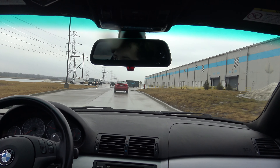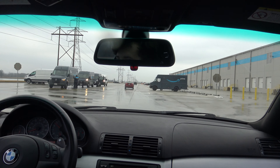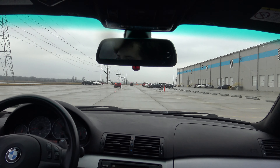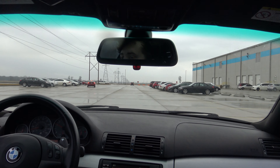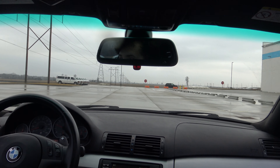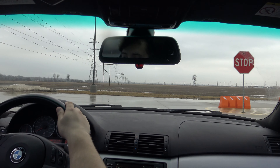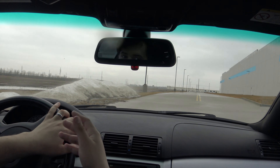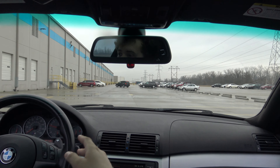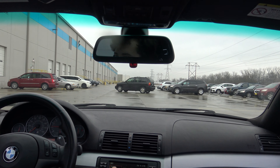I'd love a supercar — new or old — preferably with more than eight cylinders, unless it's something like a McLaren. Something like an Aventador or a Huracan. The only issue with Huracans is that everybody has them, and Aventadors are very pricey — especially the SV variants I like. I don't know if you can convert a standard LP 700 into an SV, though I suppose you could get an SV rear bumper and exhaust. There's probably a good amount of weight savings involved in making an SV as well.